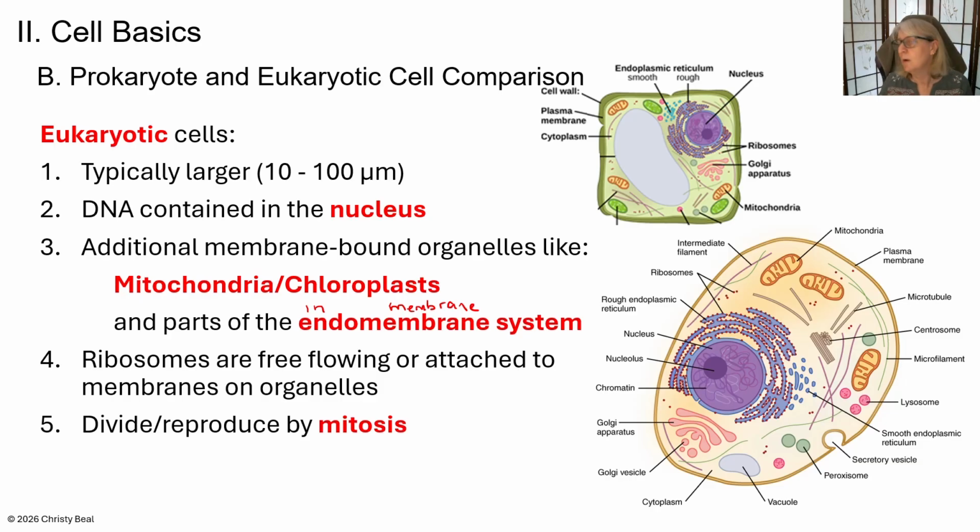We've got ribosomes because everybody's got ribosomes, and we can have those ribosomes floating around in the cytoplasm, or they can be bound into the endomembrane system. And I'll show you some highlights of that. If they're bound into the endomembrane system, that often means that they're doing stuff for the rest of the body, not just that particular cell. And when eukaryotes go through cell division, we do a process called mitosis, which is a lot longer and more complicated than binary fission. It takes us longer to make copies of our cells because they're bigger and more complicated.